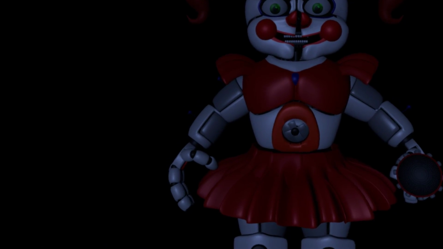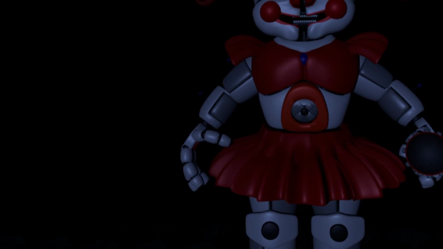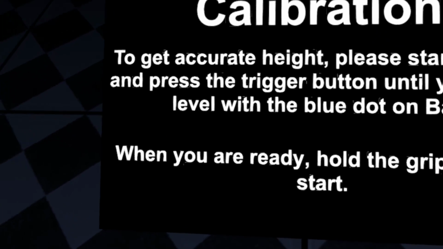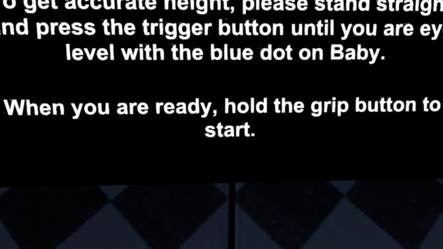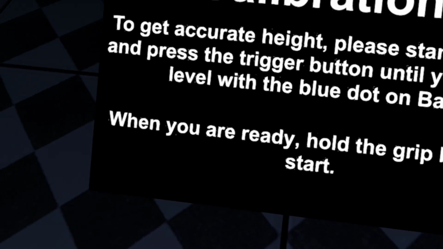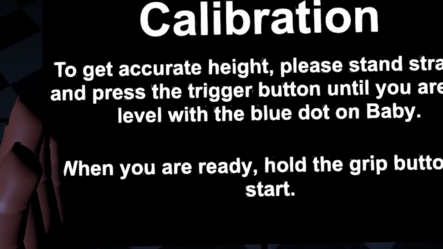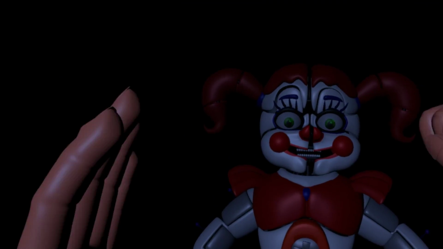No. Till you are eye level with Baby. I'm not eye level. What? I'm going into the floor. What is this? Wait, what? Please stand straight and press the trigger button. When you already hold the grip button to start. Press the okay, hang on.